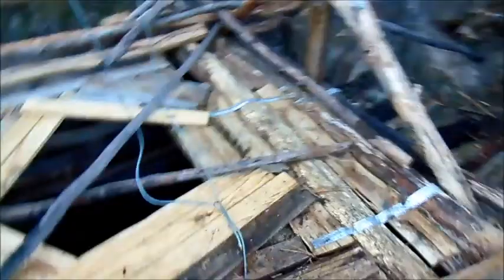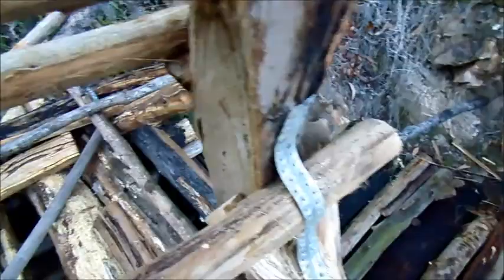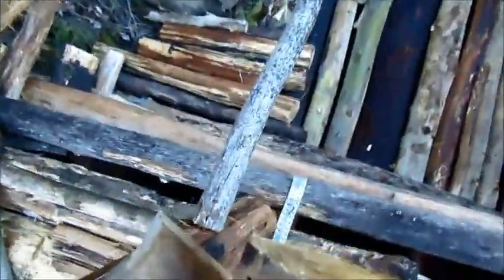All I've done is notched it in place. You can see what I've done. That's done by hand. I didn't have my chainsaw to finish that off, so I've just done it by hand because the chainsaw was blunt. So I've done it with just a hacksaw. There's your bit of bracing. It's not really flash, it's not the best, but it will do.